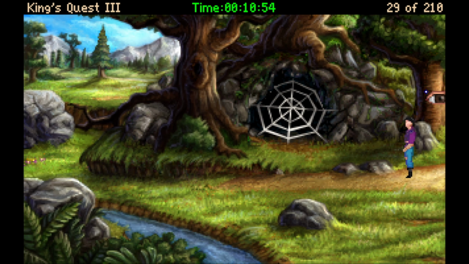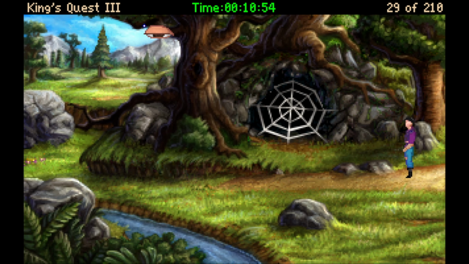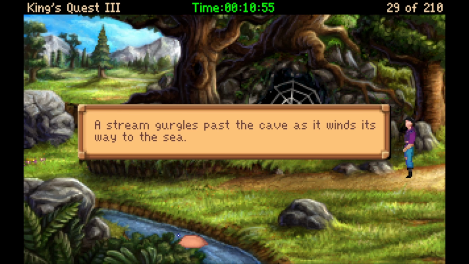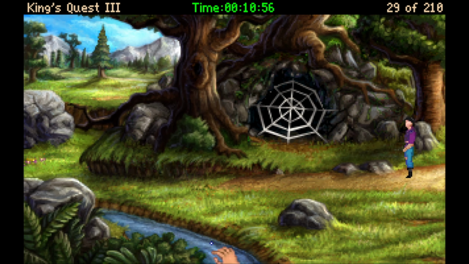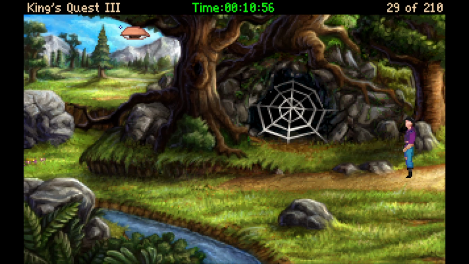Nice tree. That's nice, but not necessary. A stream gurgles past the cave as it winds its way to the sea. You'd need more water than that to clean yourself. This is a pleasant area.